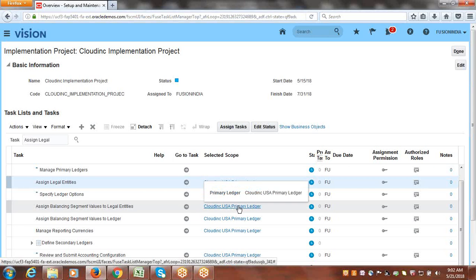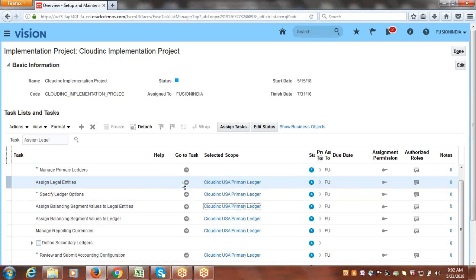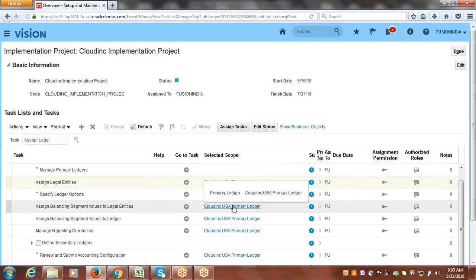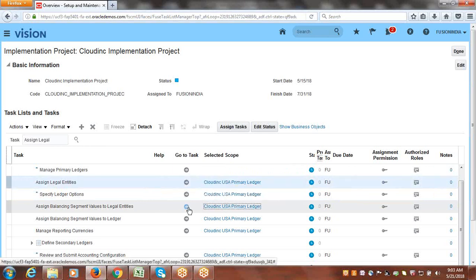From that ledger, whatever value sets we have, you can assign to a specific legal entity. So already here we assigned our LE to this primary ledger, so our LE is mapped to this. Within that primary ledger, whatever balance and segment values we have, we can assign to the same legal entity or one or multiple legal entities.